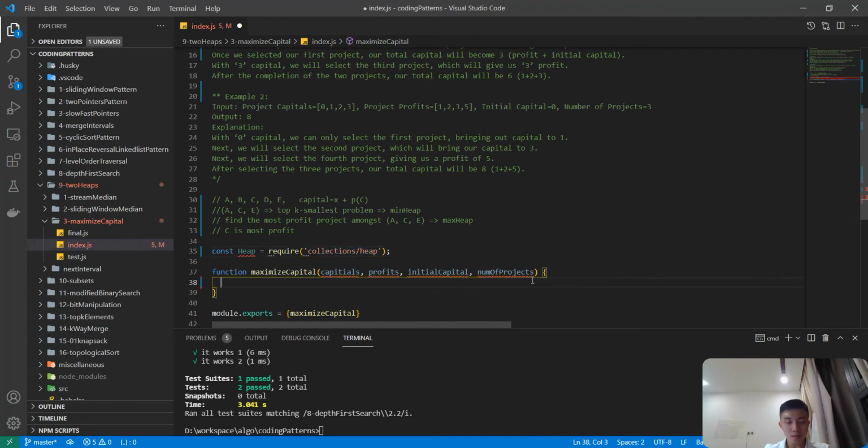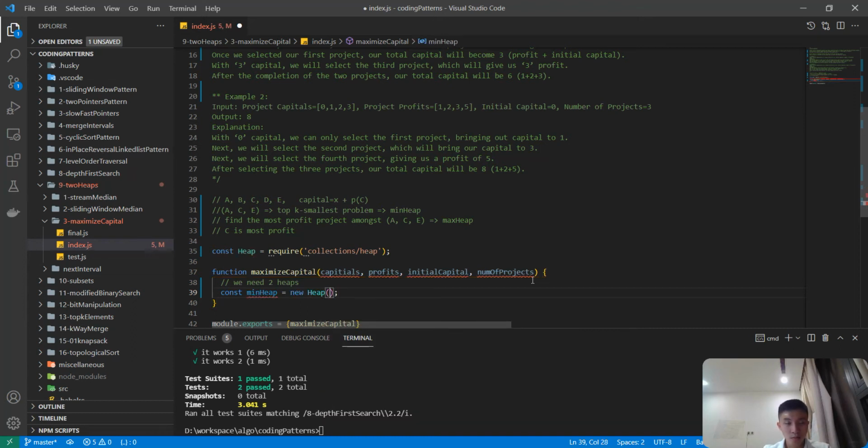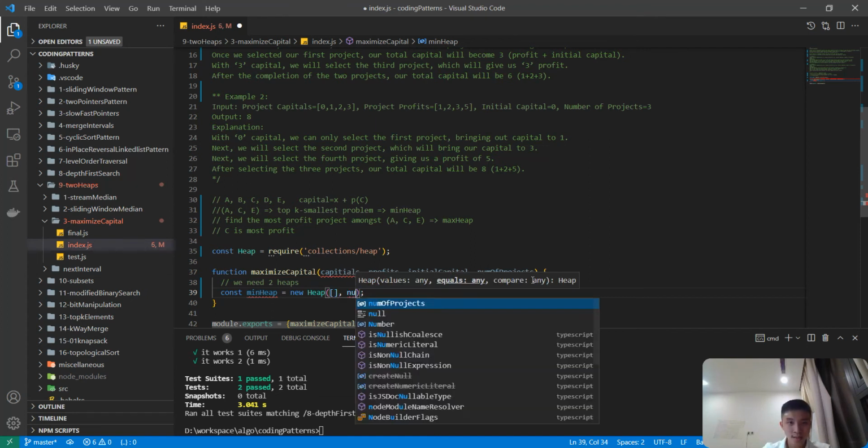Okay, we need two heaps here. The first one is min heap. New heap, right? Initialize it, right?